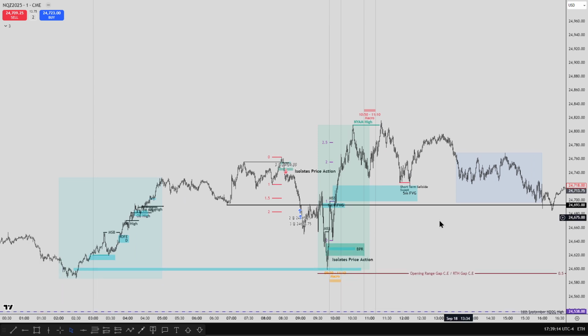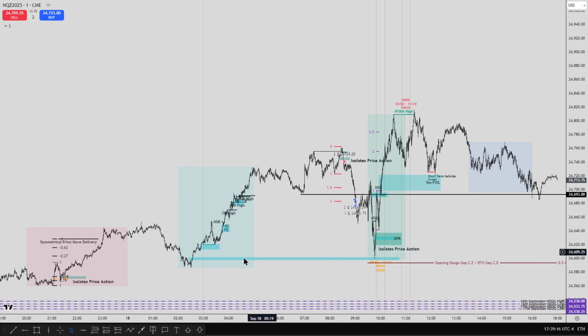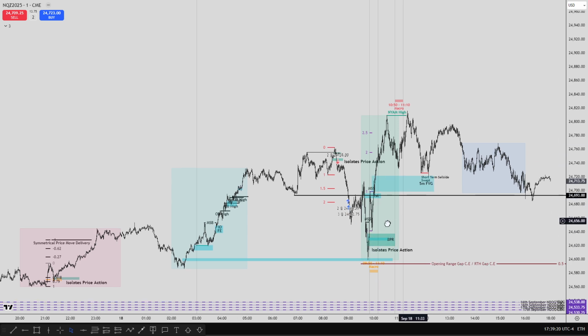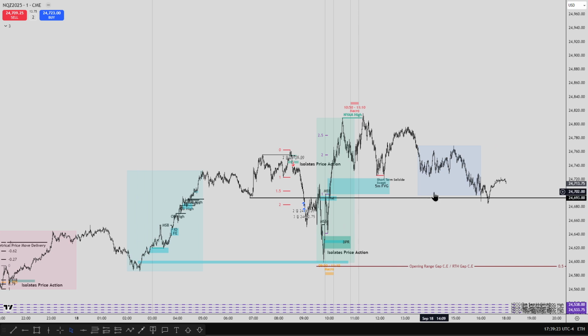So the majority of your trading should have been done in the London session today, or the pre-market session, or the AM session after that. Are you looking for trades in the PM kill zone? Typically you wouldn't, because we've already worked most of the available range that we have already, within the London session and within the AM session. Now that's not to say that PM session is going to be shit, but you lower your expectations for this because you've already done so much work on both sides of the range with the AM kill zone.